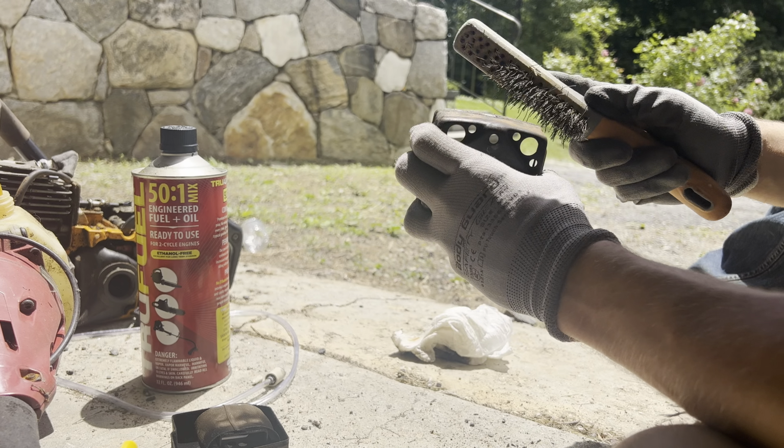I'm a man of intellect. All right, so that goes like that. That goes like that. Let's not get this thing dirty. Once we start collecting dirt in there, it'll want to catch fire from all the heat exhaust.